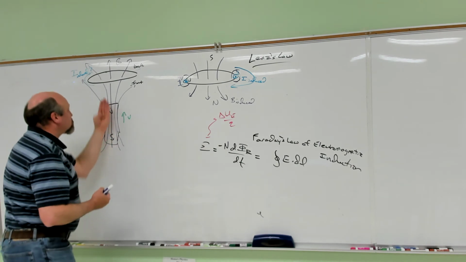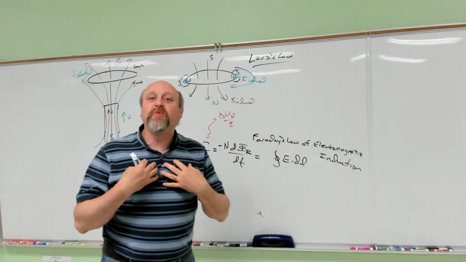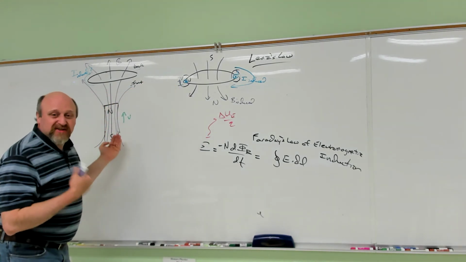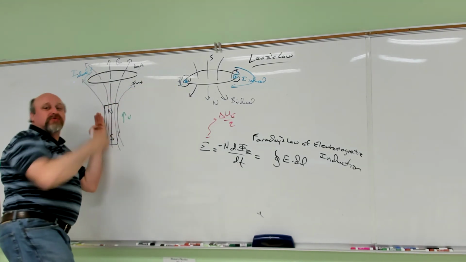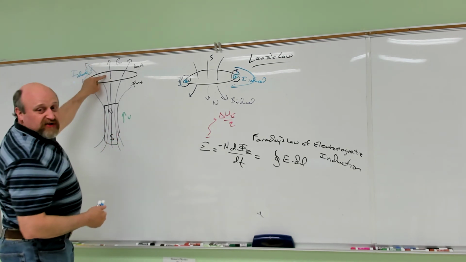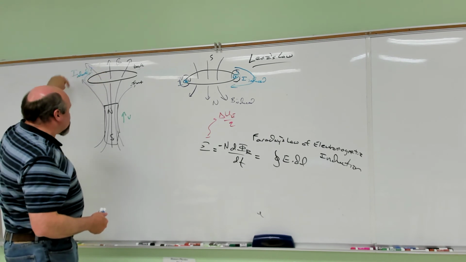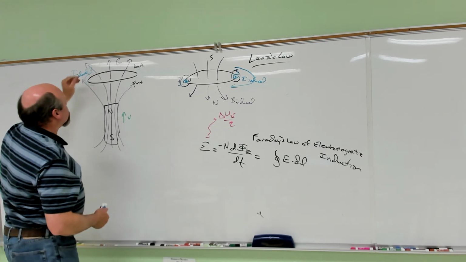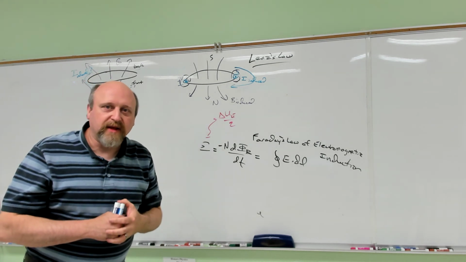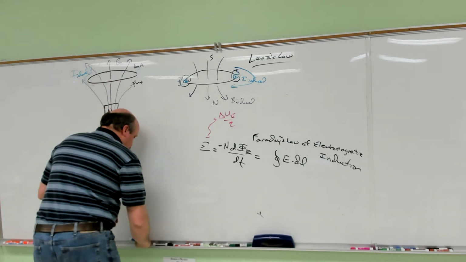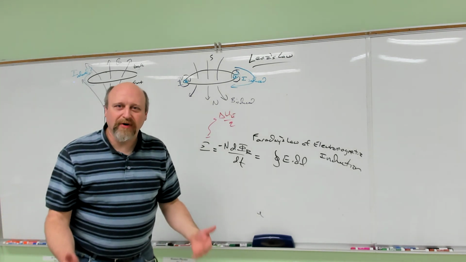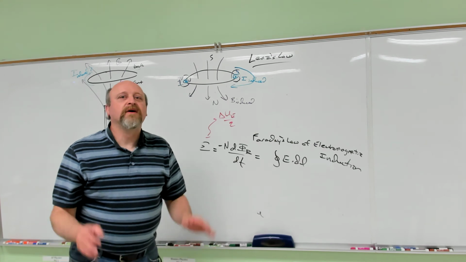So for me to push that there, I have to do work. Do you see that? I have to apply force through a distance. Where's that work going? To pushing the electrons through that wire, right? And if this is part of a circuit, maybe there are light bulbs and stuff, as the charges go through, they'll push through that and the resistance, and they'll burn off that energy as light, right? Okay, light bulbs, heat and light. So I can use that energy to power different things from me moving this. That's how it works, all right?